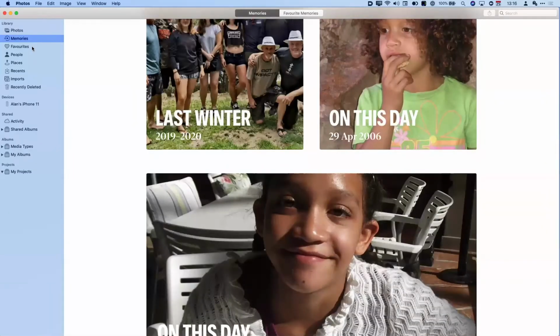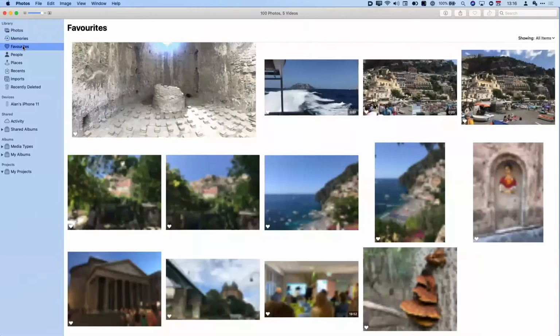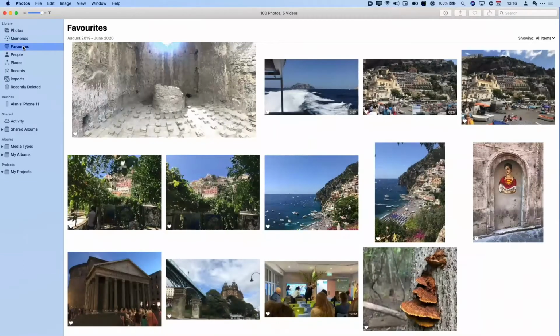If I want to hallmark or mark some pictures to find them quickly, I can make them favorites. Favorites typically are things that you might be wanting to build an album out of, or you want to be adding somewhere, because if you've got 5,000 favorites, they're no longer really your favorites. They're just things that you've marked that you don't know where to put somewhere else.